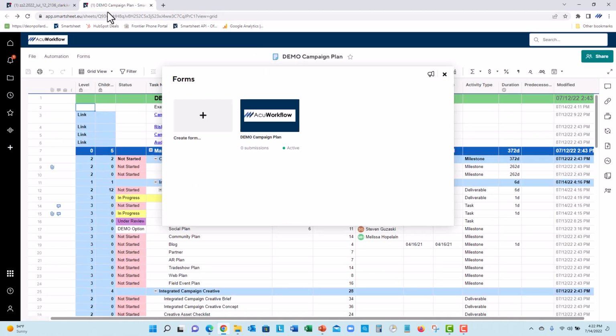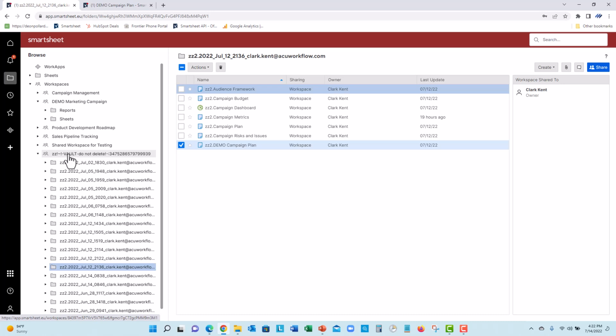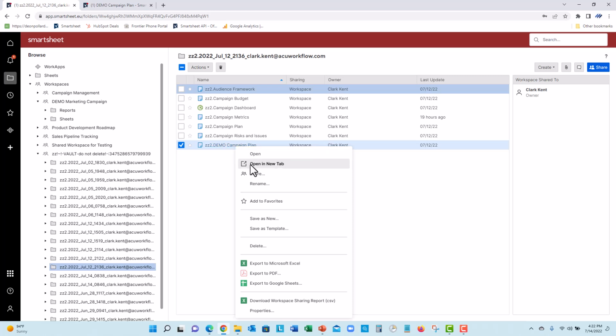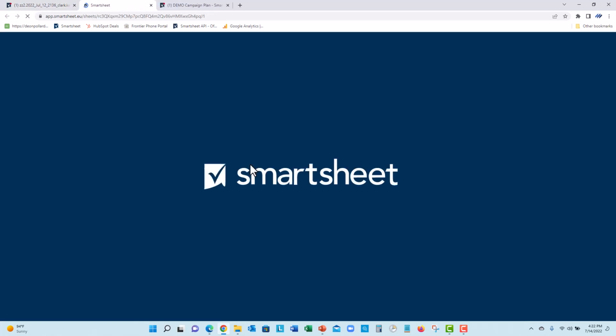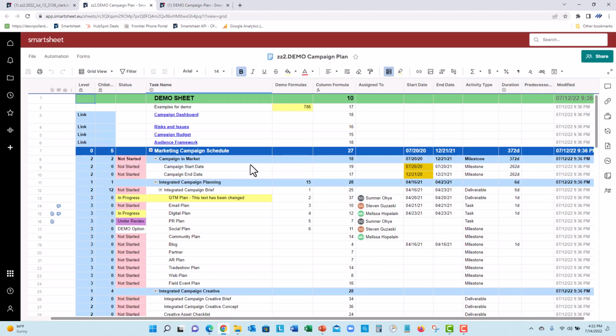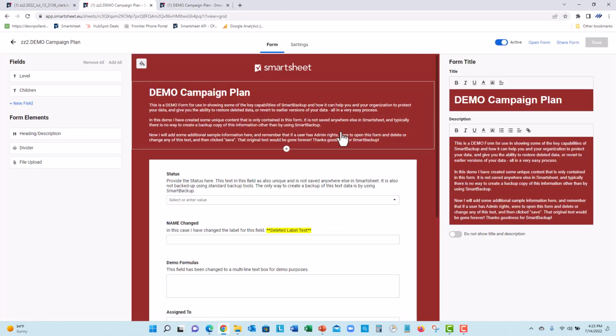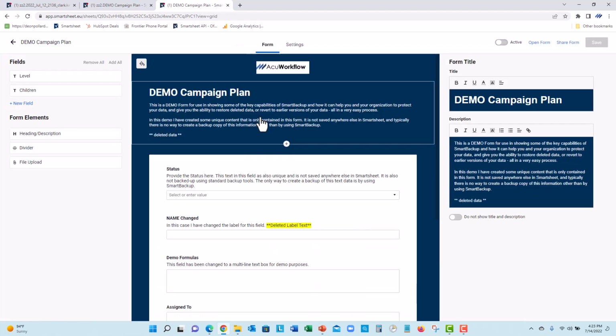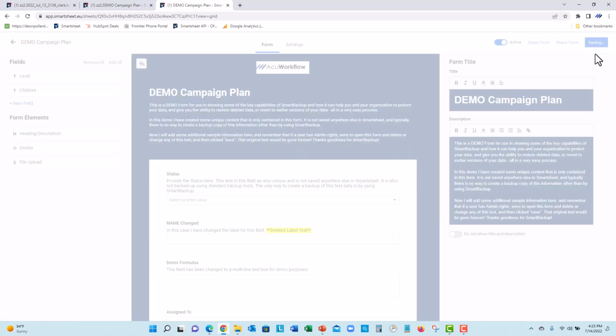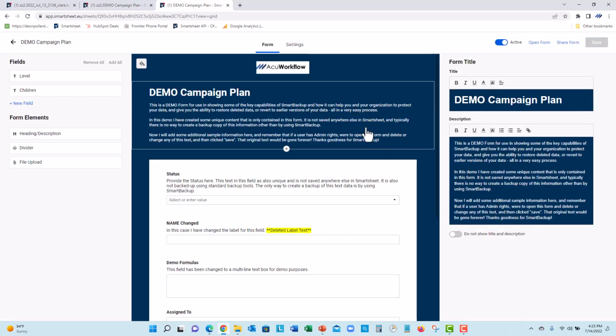But fortunately with SmartBackup, again, we can go to our Vault workspace, go to the most recent version of the sheet that we know is correct, open up the sheet, and then go to the form which is attached to that sheet, open up the form, and now you can see that we can revert to an earlier version of the text simply by copying the text in the form and going into the live sheet and then pasting that text back into the live sheet and click Save. Now you've reverted back to the live version.